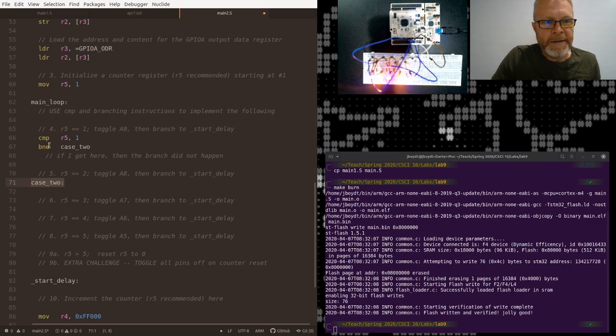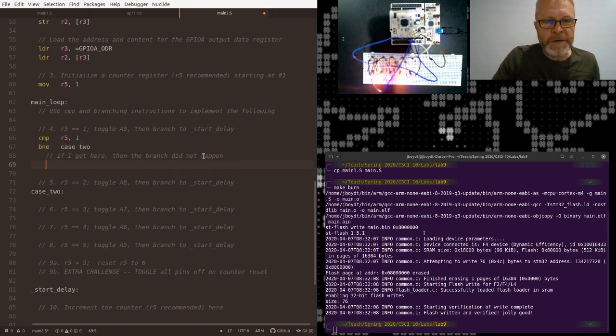But if they are equal, then that branch won't happen, which means that I'm going to get here. So in other words, the way I get to line 68 is they were equal. So that's what I mean by it's counterintuitive. I'm actually writing my branch statement to not do what I want to do when these are equivalent. So if I don't branch, then I do what I want to do when they're equivalent.